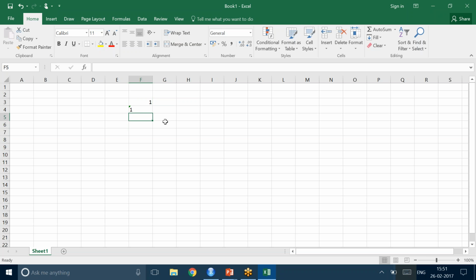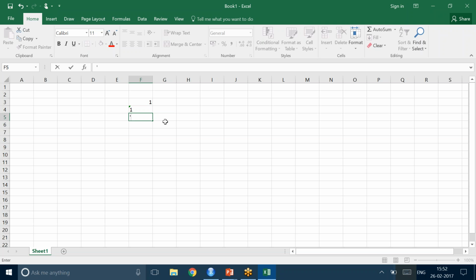It is left aligned. Why? I put a single quote there. In Excel, the moment you put a single quote and then type anything, what you are saying to Excel is that what I'm typing is a text. So even if I'm typing a number, read it as text, not as a number.